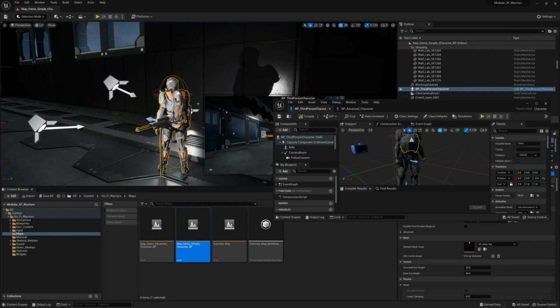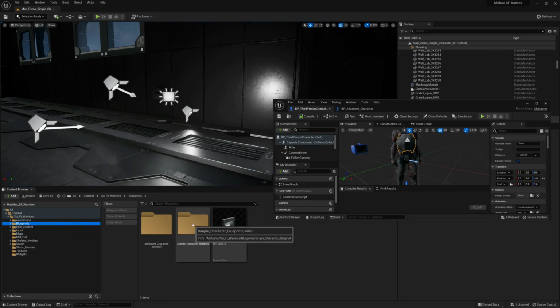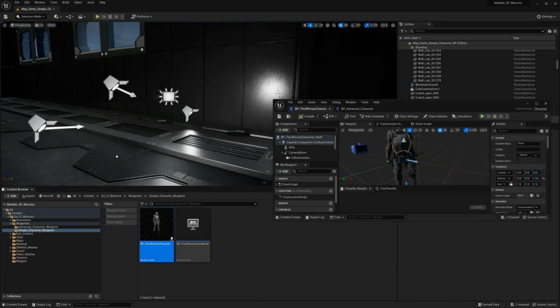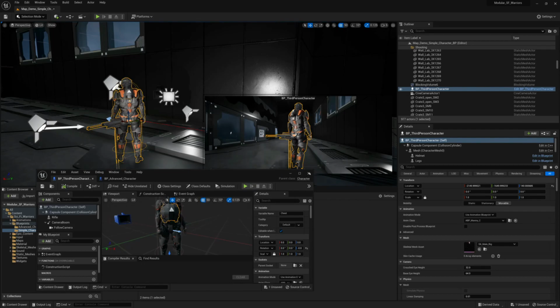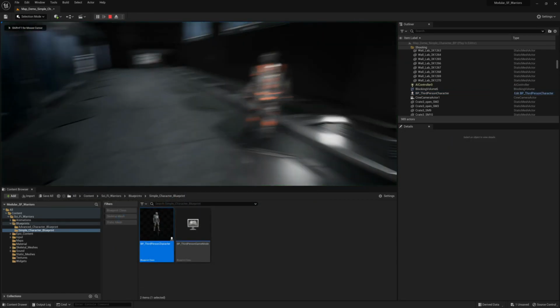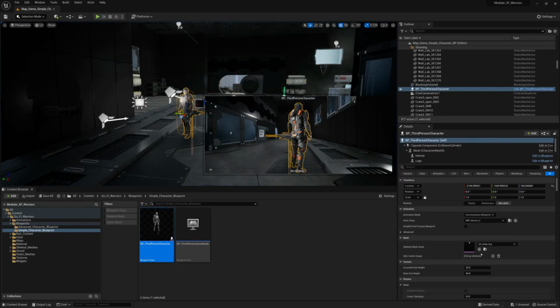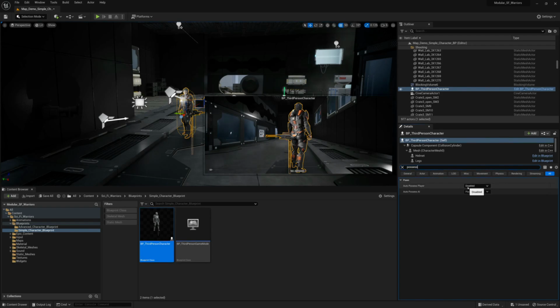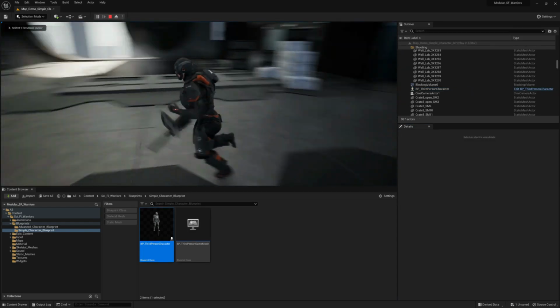Okay, so now how we make use of this, the way you set it up, let's say we had no character here. Basically what I would have to do is go into the blueprints, open up the simple character, add the third-person character blueprint, drag and drop it into the level, and we have it in our level, but we can't play with it right now, okay, because we haven't possessed it. So under the search bar in the details panel, I'm going to type possess, and under auto possess I'll click on player 0. Okay, if you choose player 0, you will now be able to possess this character, and basically that's how you do it.